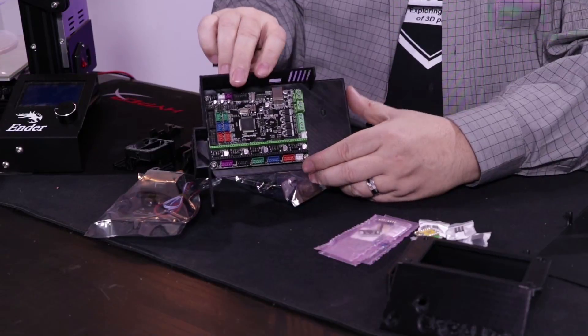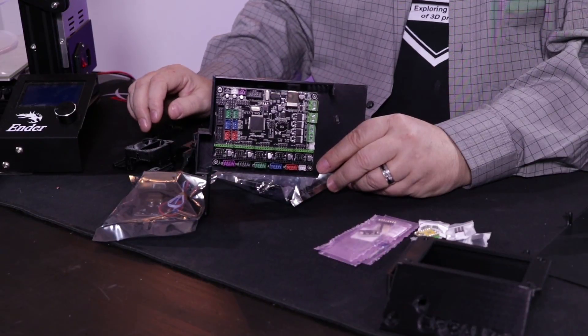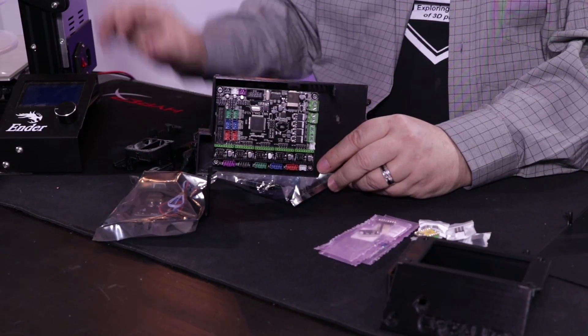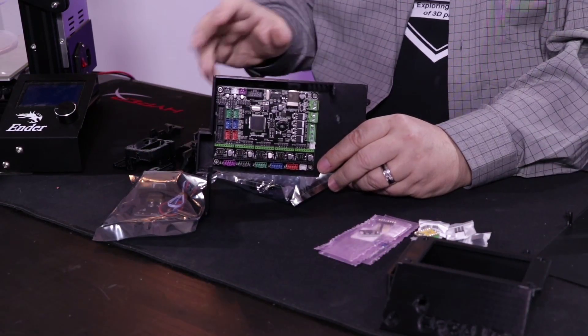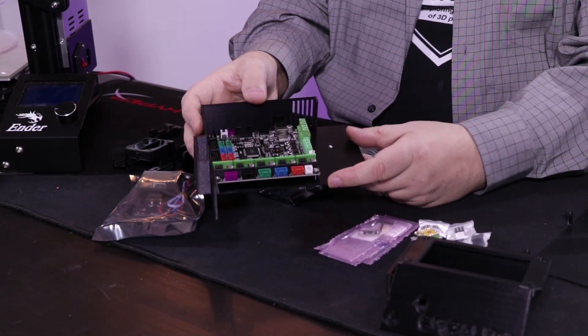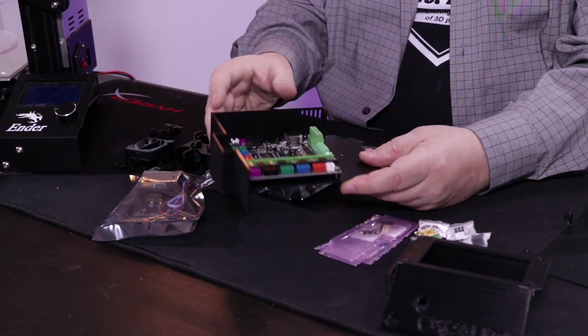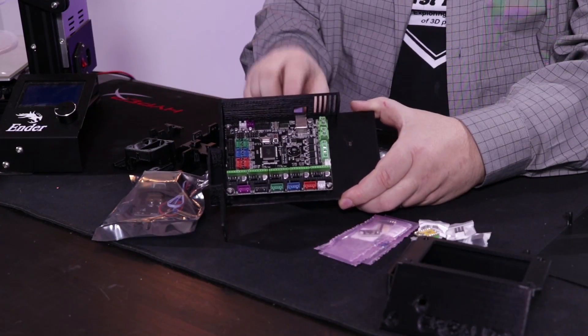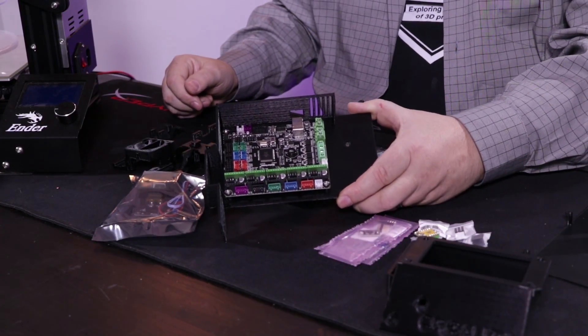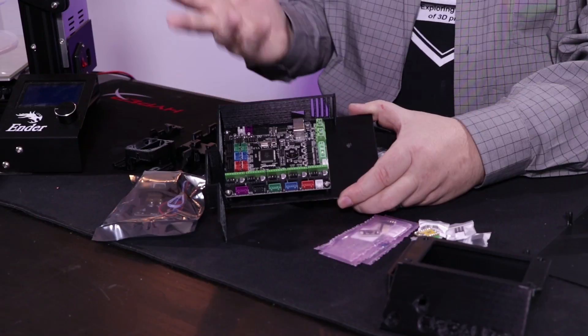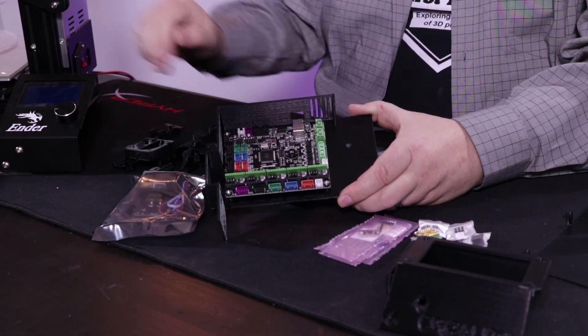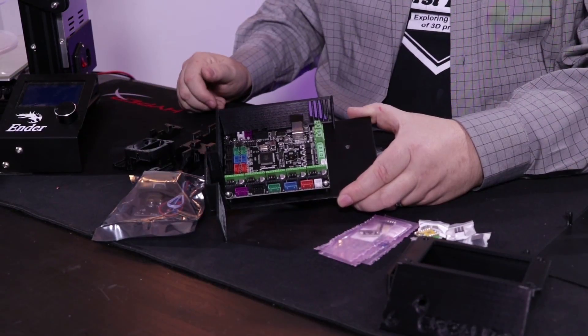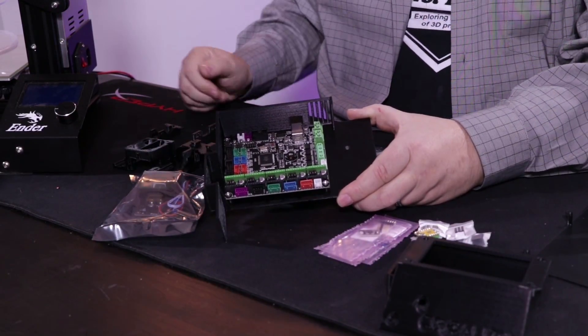And the motherboard that we are going to use is the MKS Gen-L motherboard. This is a very popular 8-bit board for this particular printer. The casement that we're using to house all these parts is by Michael over at Teaching Tech. He's got this up on Thingiverse. We'll leave a link down in the description below. And I like the case, it's pretty simple. It's a direct replacement for the case that's already there. The only thing that we're going to have to do is add a fan here. Maybe we can use the fan that we've already got.